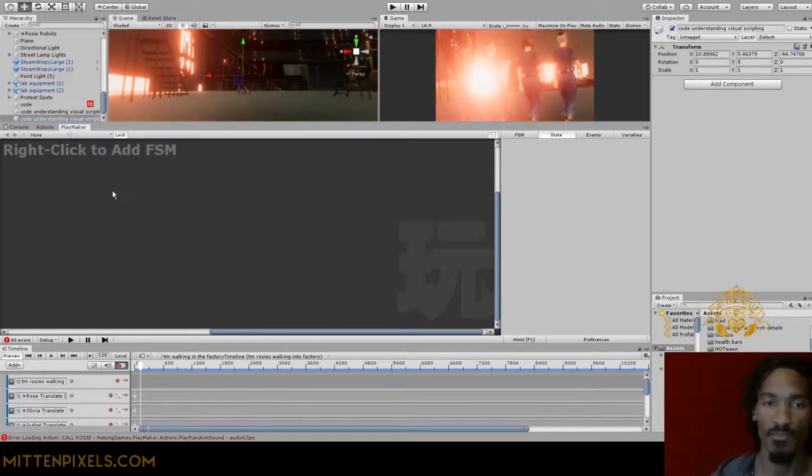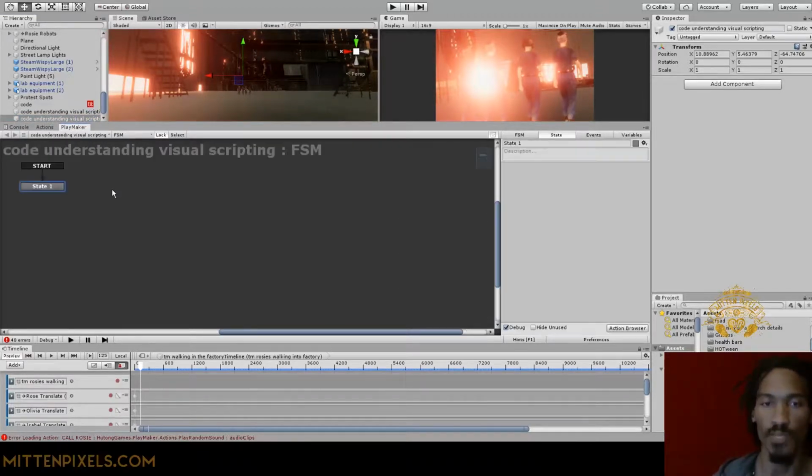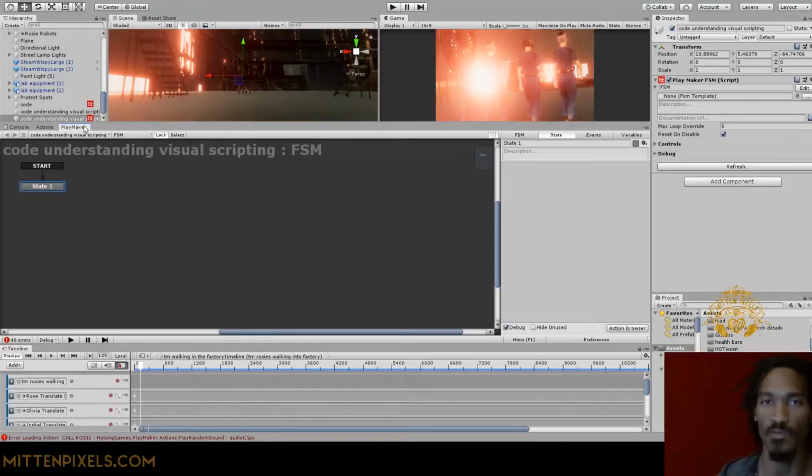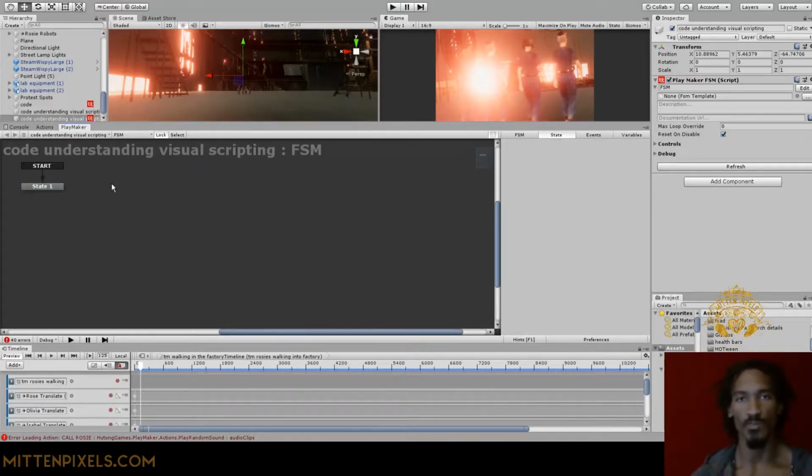So let's do this. Add FSM. It's the first thing you're going to do because you're using Playmaker. You're going to add FSM. I already have the Playmaker window open. If you were to open that, go backwards. Playmaker editor. I'm going to do that again. I like to repeat it so you understand the repetition of some of these things because you have to do these over and over. So let's go back. Playmaker again at the top. Playmaker window always be at the top. Playmaker editor. That's what this big gray window is here.